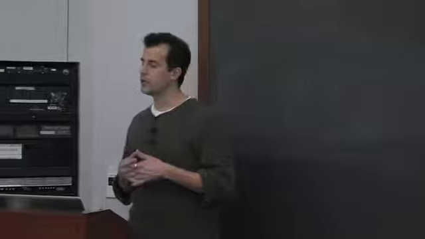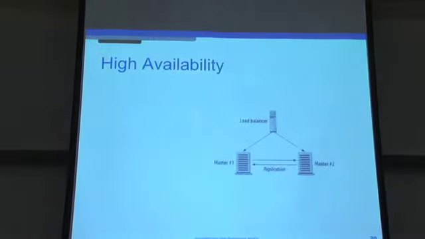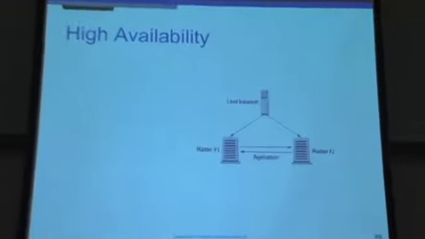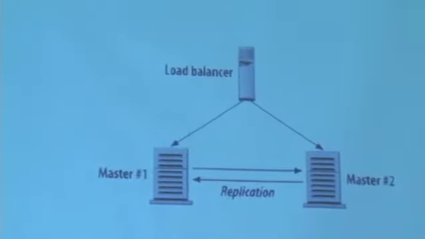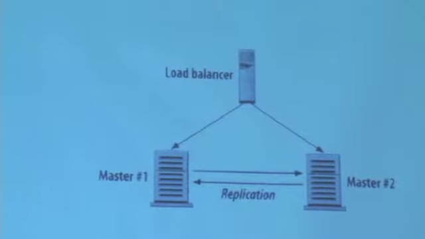So in this scenario here on the left, we have a load balancer talking to two masters, left and right here, replicating, so to speak, back and forth between the two of them. What many load balancers do, what most load balancers should do, is not just blindly send users to A to B, to A to B, to A to B.